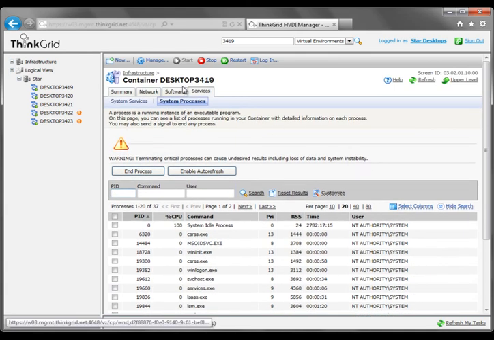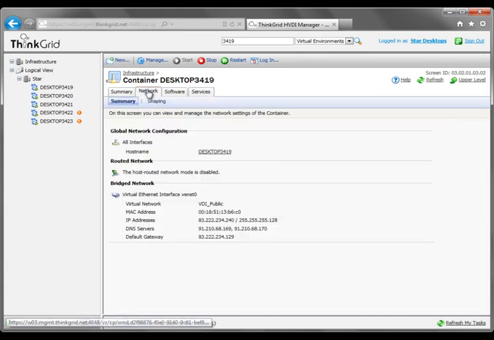We can also look at the network just to give us an indication of the IP addressing, both public and private, whether this virtual desktop is on a VLAN or a PVLAN. This will give us an idea of how to make this desktop accessible to a file server, an app server, or even RDP.